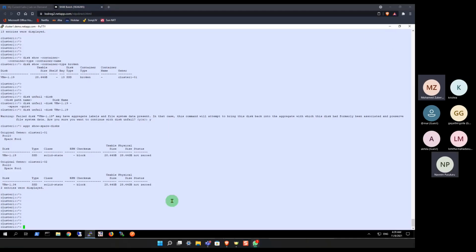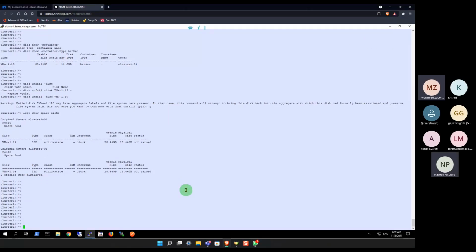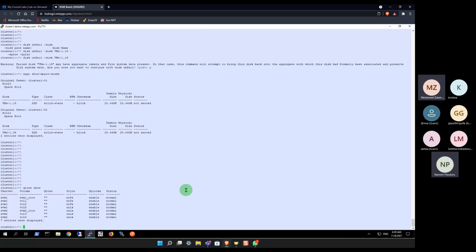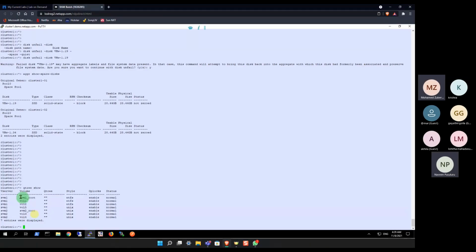Okay. Now let's check Q trees. What is the command to see the existing Q trees? qtree show. If you run this command, it will show you the output. Normally it will display all the volumes, and under volumes, it will also display Q trees.